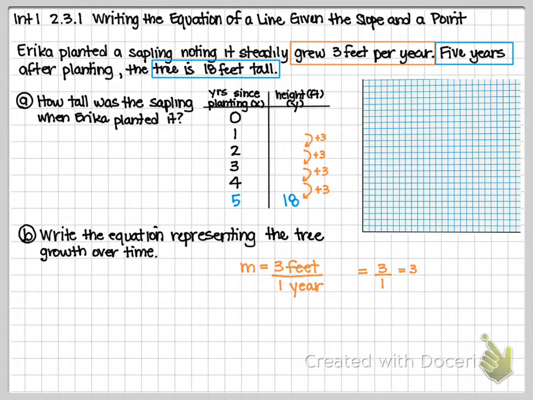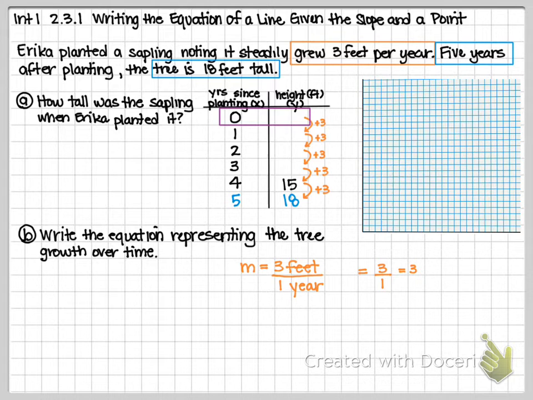I think that I could reverse the process and figure out exactly how tall the tree was, or the sapling was, when she planted it. So what I'm really looking for here is being able to find the y value when x is equal to 0. Well, if you're going plus 3, plus 3, plus 3, plus 3 to go forward, I think we can subtract 3, subtract 3, subtract 3 to go backwards on this. So if I start at the 18 at the bottom and I go backwards, I think at the 4-year mark, it's going to be 15 feet tall.